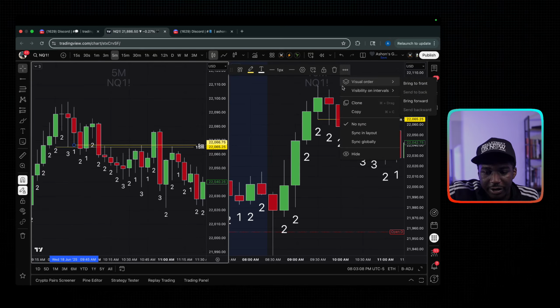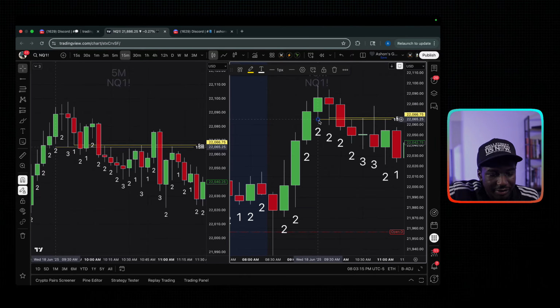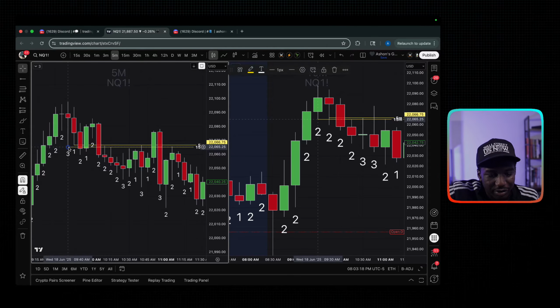So right here, if I sync everything global so you can see it, you notice how price did not come down to trigger this just yet. I think it just barely missed it. But right there, this inside candle, as you can see, this flips at 9:45. So at 9:45, look at this. This candle, this is 9:40. This is the 15-minute candle. Notice when my crosshair, look at my crosshair on this screen and see when it goes over to 9:45. We have 9:30, 9:35, 9:40. Then the 15-minute candle flips at 9:45.